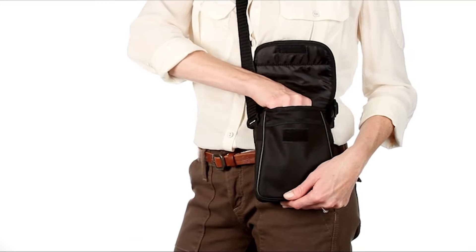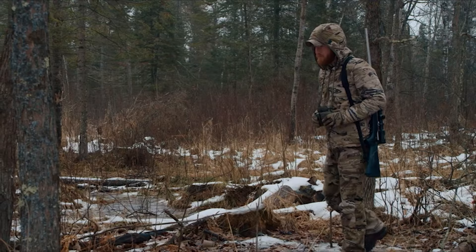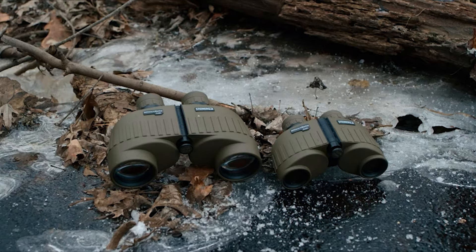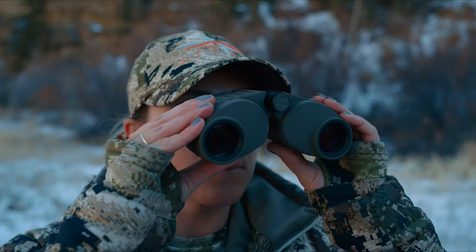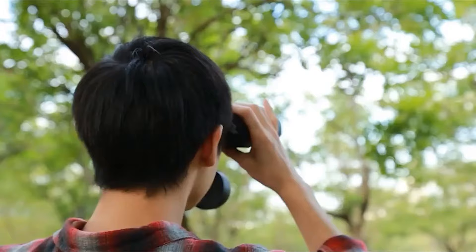The best binoculars for long distances are a reliable handheld choice that can easily be packed inside your backpack or luggage, or carried around your neck while camping, hiking, and more. This type of binocular is an excellent travel option. Our guide video on the 10 best binoculars has all the choices you could hope for. We've included quite a few types of binoculars, so pay attention and pick the one best suited for your needs.